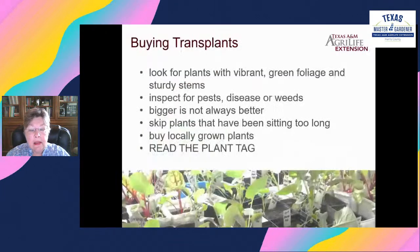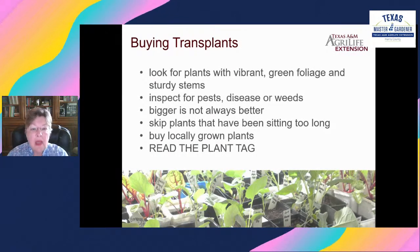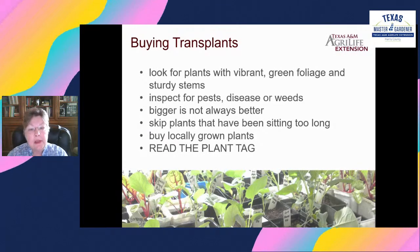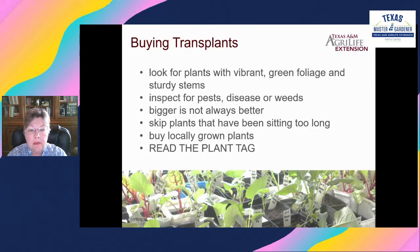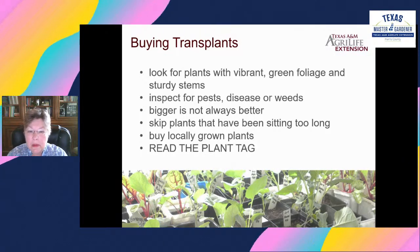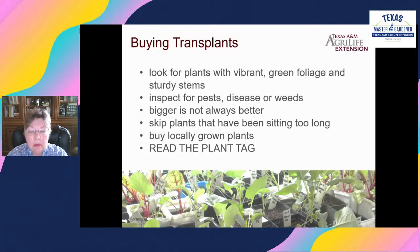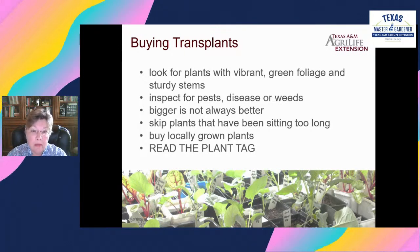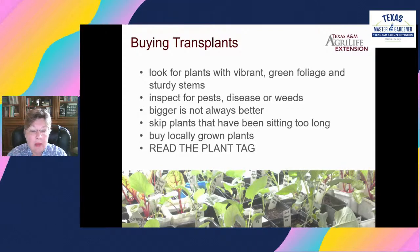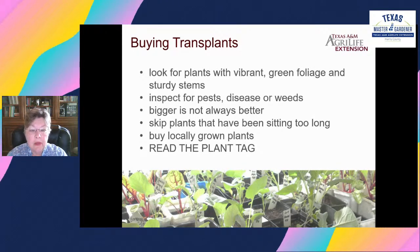Okay, so let's look at the next slide and talk about skipping all of that and buying transplants instead. When you go to the nursery or garden center, you want to look for plants that have vibrant green foliage and nice sturdy stems, and you want to really closely inspect them for pests, disease, weeds, or any other problems. And remember, bigger plants are not always better because they might have been sitting there for a very long time. And they may have rotted roots or be root bound, and they're just not a good choice. So look for those young, vigorous plants.